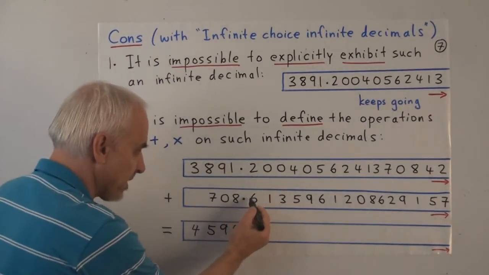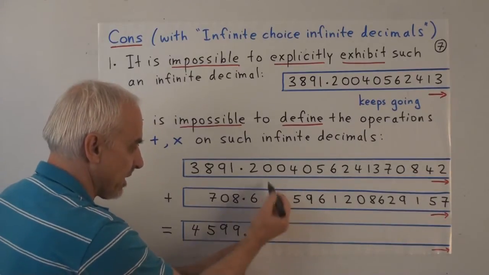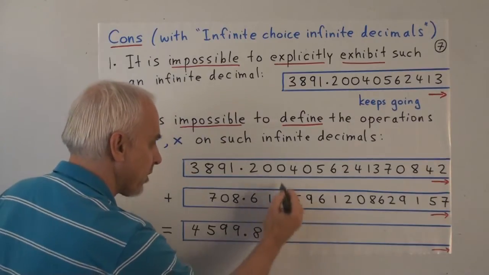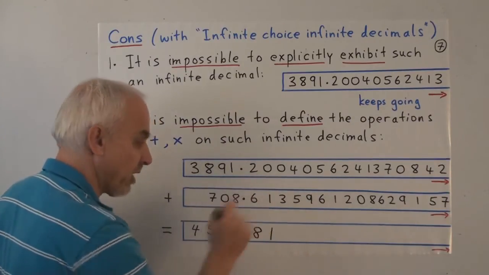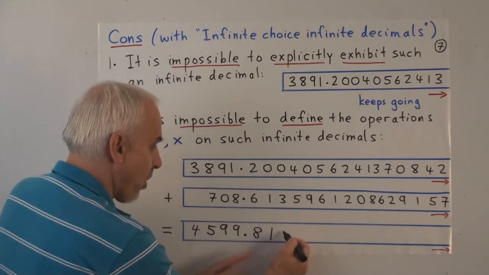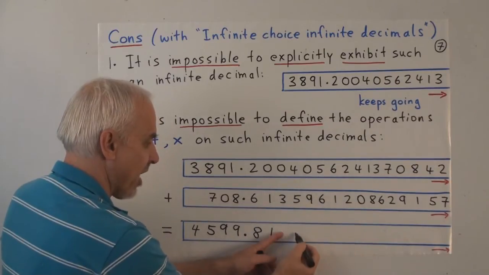Good. Okay, so this 2 plus 6 was an 8. And is there a carry at the next level? No, there isn't, because that's going to be something like 1. So there's an 8 there. And then there's a 1. Not going to be any carry. I have to keep looking to the next term on the right to see if there's a carry. 0, 3, that's 4. And then there's going to be, oh, here's a 9. 4 plus 5 is 9.